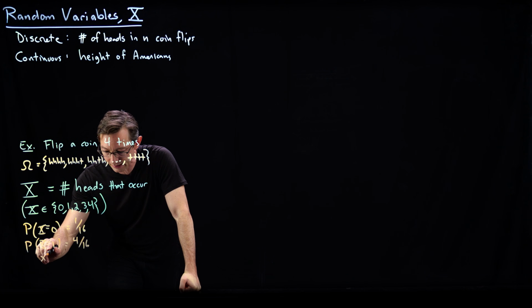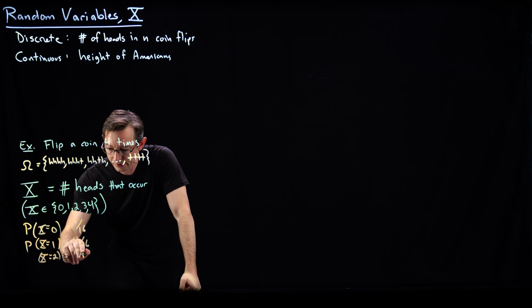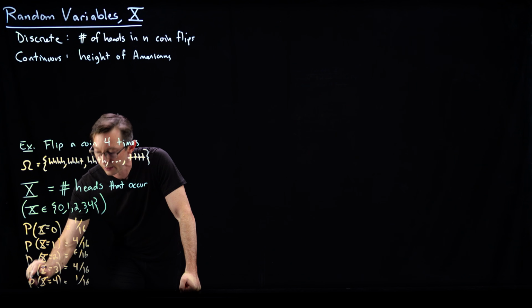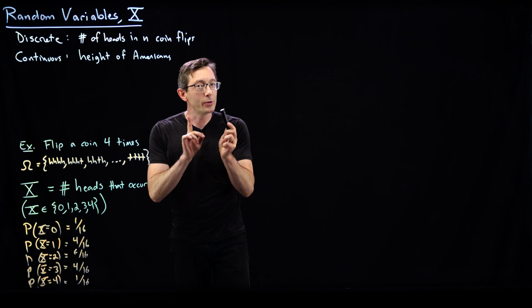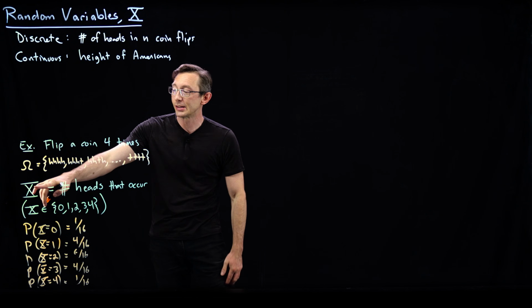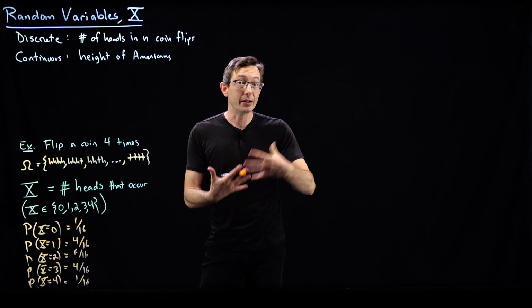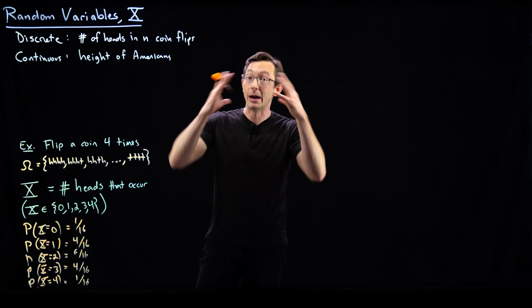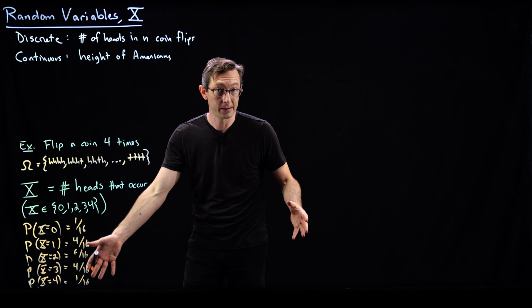I think the probability that x equals 2 is 6/16. Then x equals 3. The probability again is 4/16. And the probability that x equals 4 is 1/16. So this is a nice example of a binomial distribution. And what we would say, I'll get into this in a minute, is x is distributed as a binomial random variable. So it is a random variable that adheres to the binomial distribution of probabilities that we can calculate here.